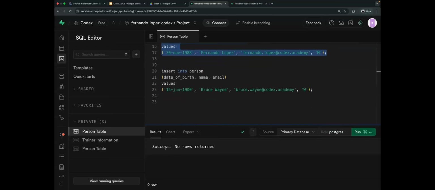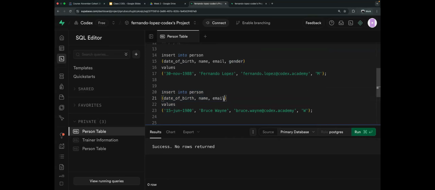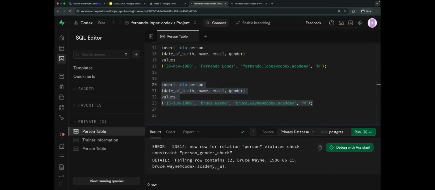Okay, now my data has been successfully inserted in the table. Now let's try to insert Bruce Wayne. You need to add gender into that one too. Oh yeah, thank you. Let me show you that this is not going to work.